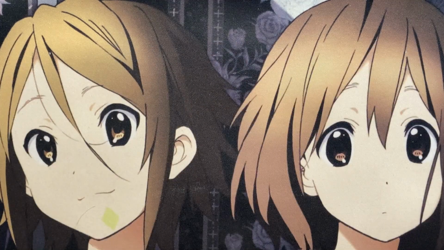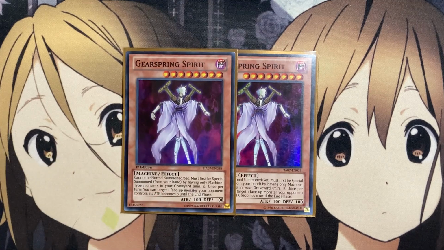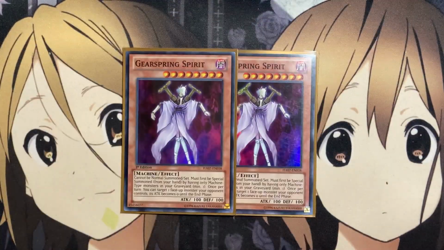With the last of the main deck monsters just being 2 copies of Gearspring Spirit. It cannot be normal summoned or set. It must be special summoned from your hand by having only machine type monsters in your graveyard, with our main deck just consisting of all machine monsters. And then also once per turn, you can target a face-up monster your opponent controls and its attack becomes 0 until the end phase.